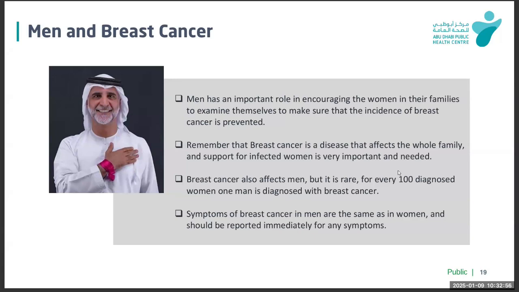Usually the symptoms of male and female breast cancer are the same. As I said, the lump is usually not painful or tender, and might have skin changes over the breast tissue, and might have changes on the nipple. But the usual common presentation of male breast cancer is the development of a band-like growth under the nipple. So band-like growth is a red flag.